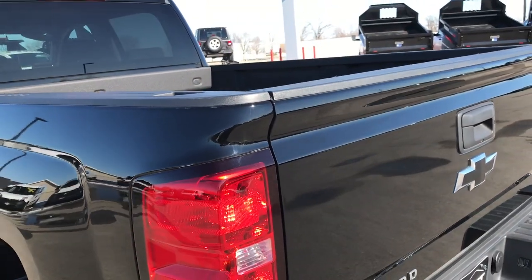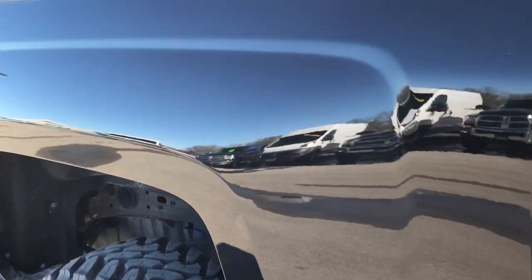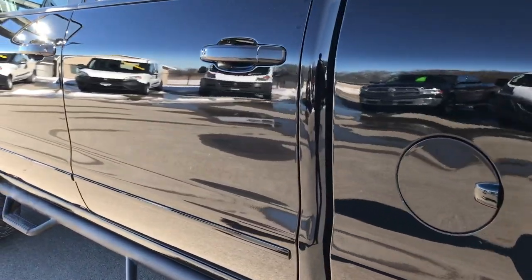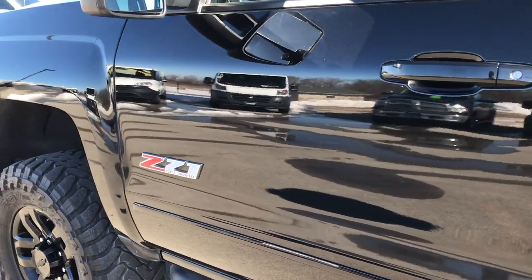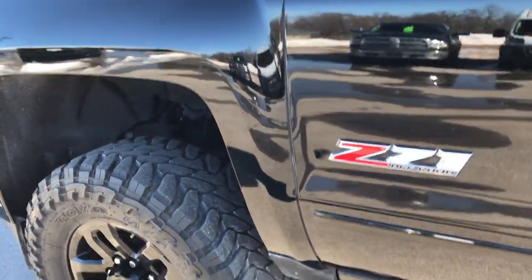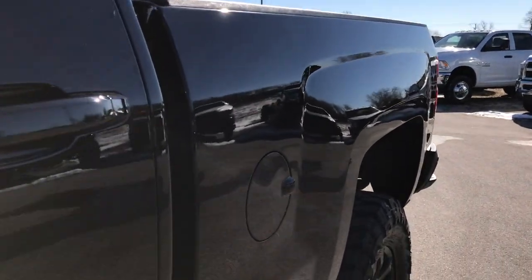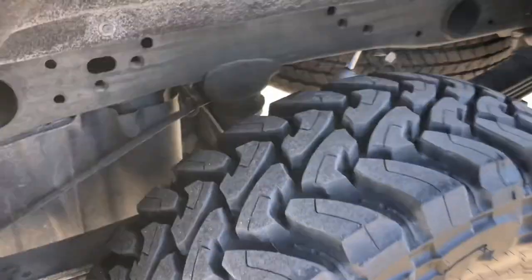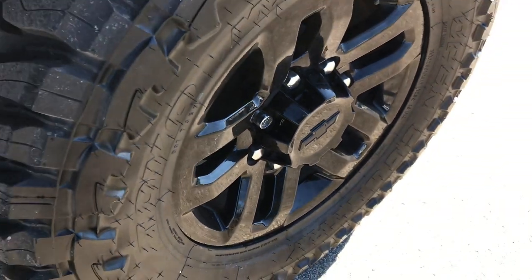As you go down this side of the truck, just as clean as the passenger side — I didn't see any dents or dings on the box here and just look at how reflective and nice that paint is. We want to make sure you get the most accurate representation so if you're coming from far away, you know exactly what you're getting. This back tire is brand new as well and that rim is in excellent shape too.